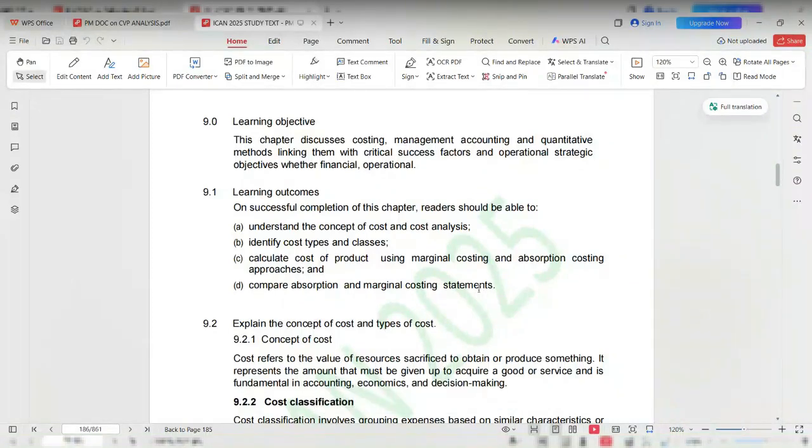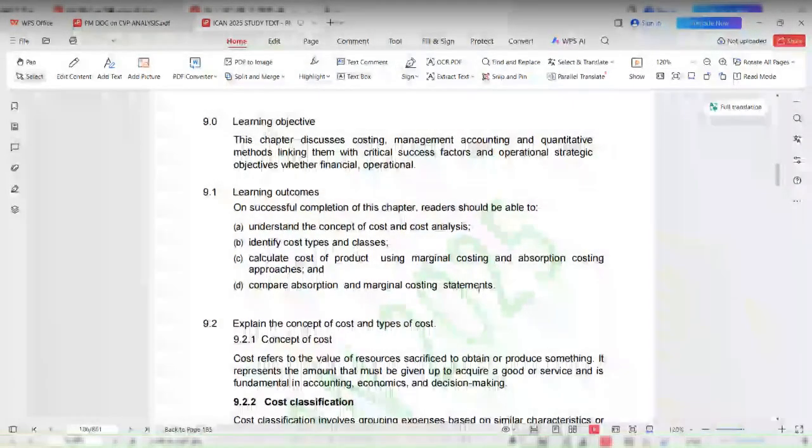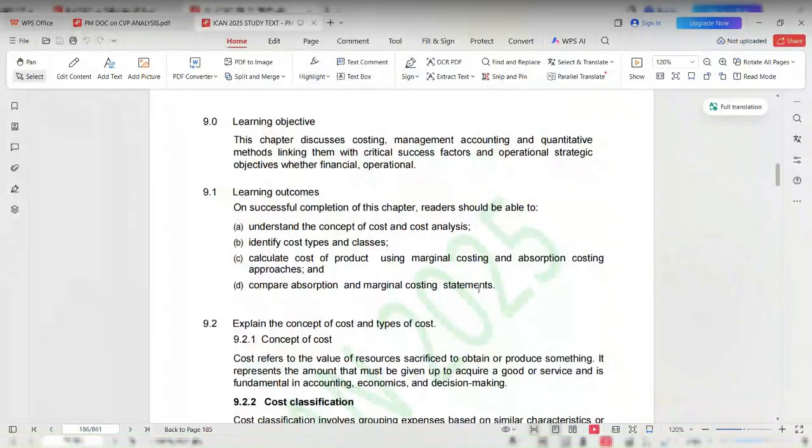So, as I was saying earlier, we just want to build the foundation. Yes, this is chapter 9. I took chapter 1 and 2 the last class. This is chapter 9 now. The reason why we are trying to do that is because there are some subsequent topics we'll be talking about that require us to have basic knowledge of all these costing principles, so that it's not as if we are talking about what we are not familiar with.